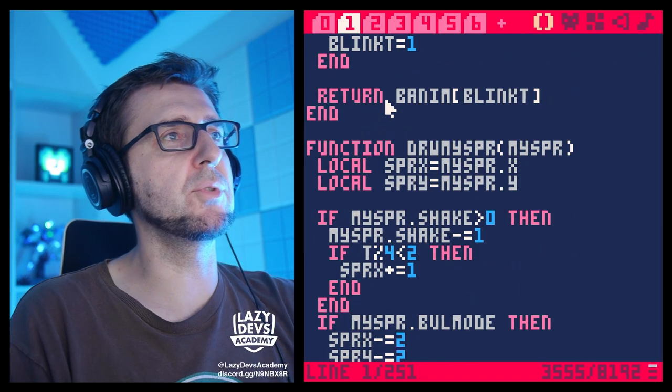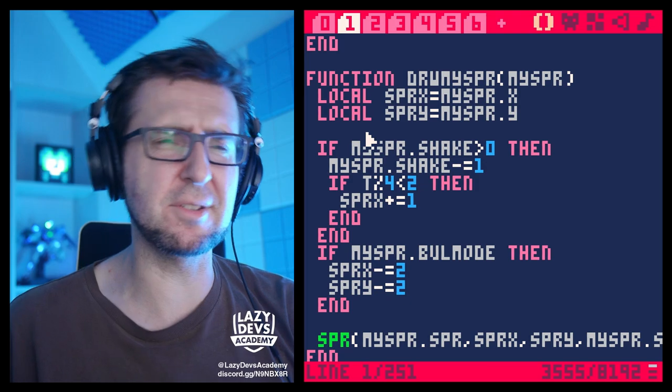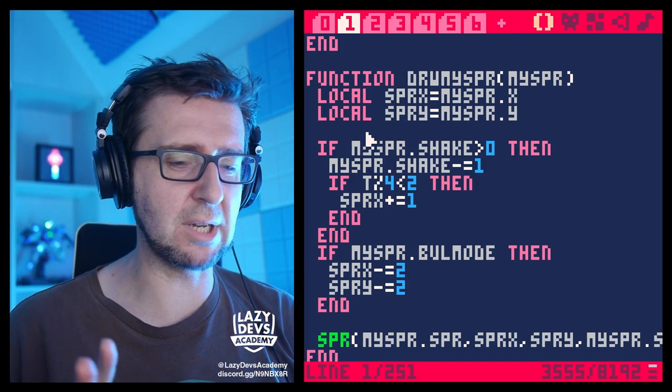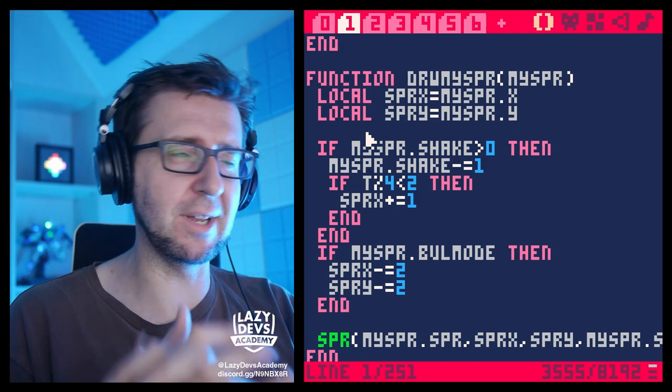Let me go to the... we haven't actually learned how to do the outline. So here's the trick on how to do outlines. They are a bit expensive in terms of processing power, but here's how you draw an outline. First, you set all of the colors to white. So you just draw kind of like a white stencil of the sprite, right?